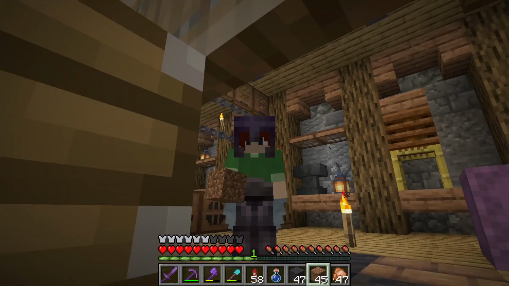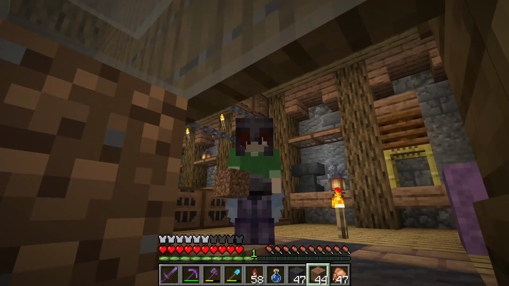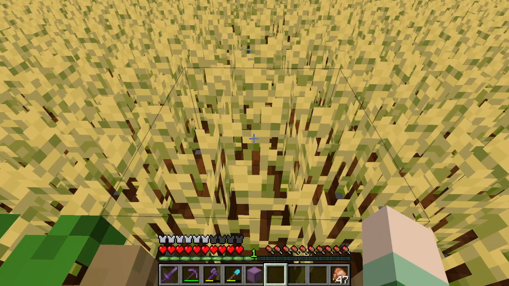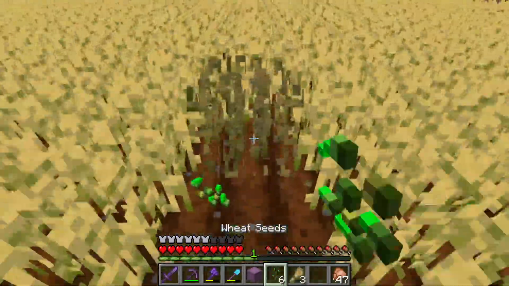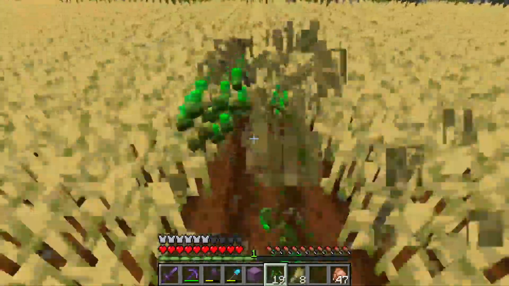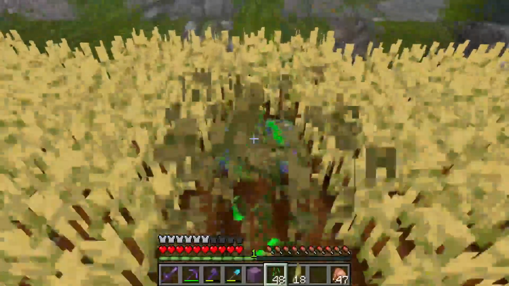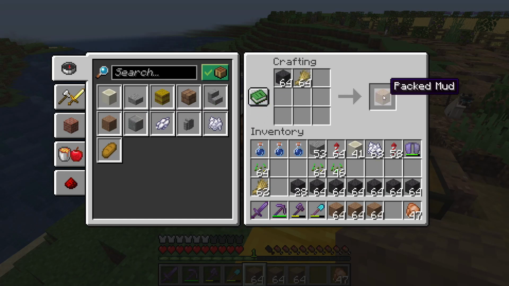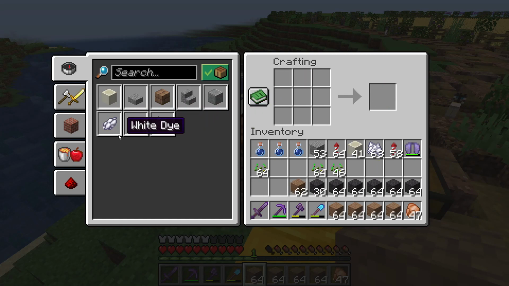And then I just continued gathering bricks until I had enough to be able to continue working. And of course, for mud bricks, you needed also wheat, which is not fun to gather, but I was allowed to use Becca's area as well, so that was very nice. And here we see me making some mud.